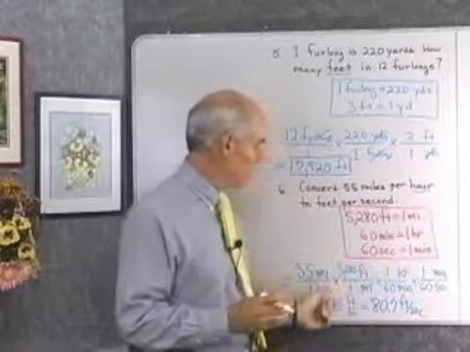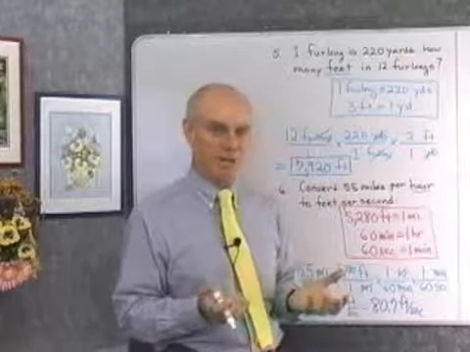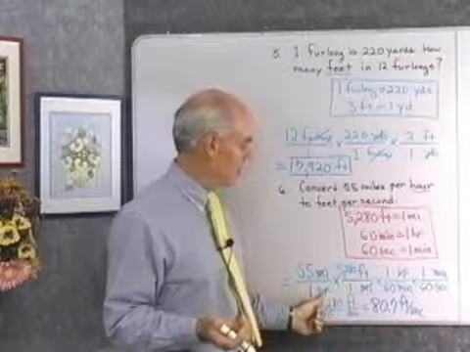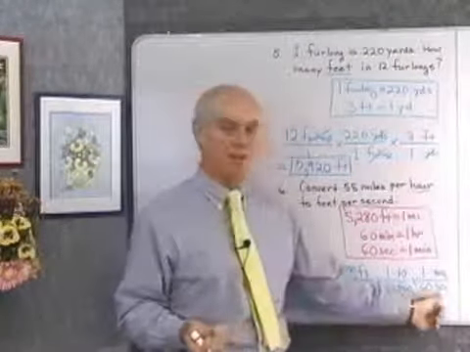I know I have miles per hour, and I want to convert into feet per second. Maybe I can't see how to go from hours to seconds directly, but I can go from hours to minutes and then from minutes to seconds. So you can't go wrong this way because you continually multiply by the number 1. So even if you make a mistake and don't end up with the units that you want, still you haven't changed what you started with because you've multiplied by the number 1.